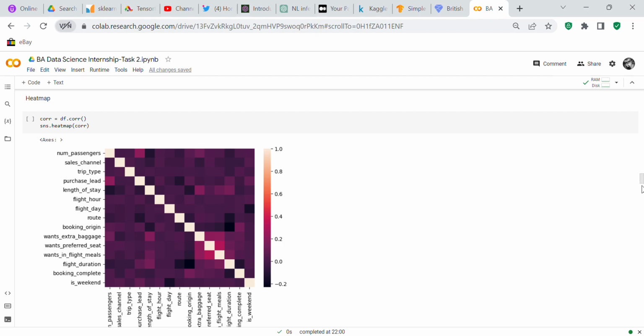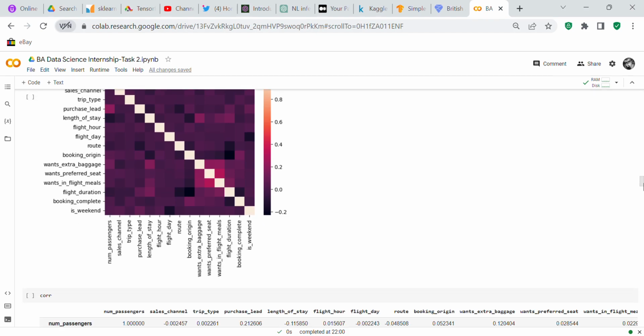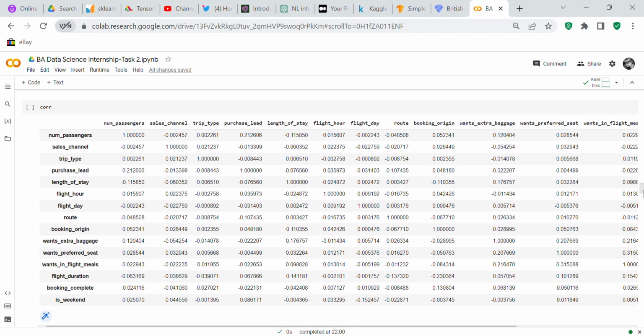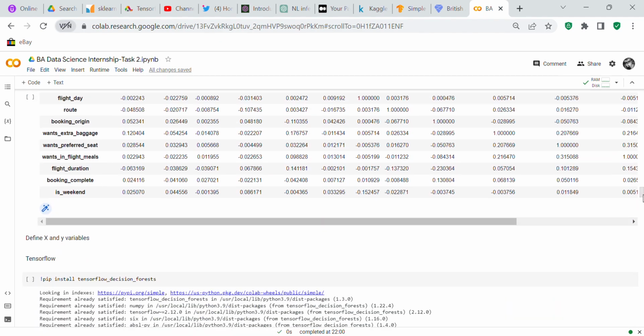You don't want too many columns of data, because that just creates noise in the system. So that's good that none of the columns are highly correlated. We look at the correlation. If you're really into correlations, you can see that if it's negative, then it's a low correlation, and if it's positive, then it's a higher correlation.